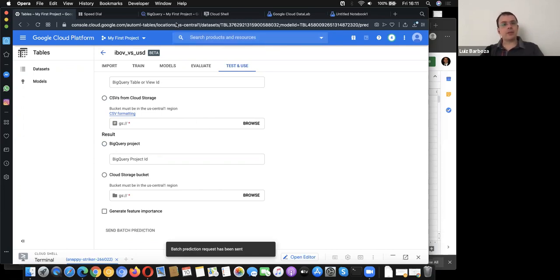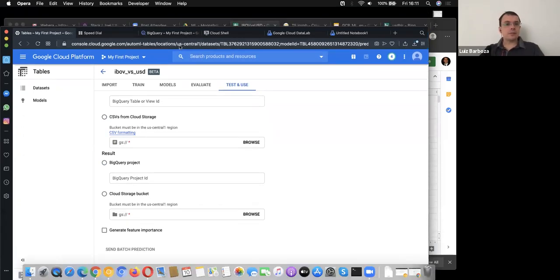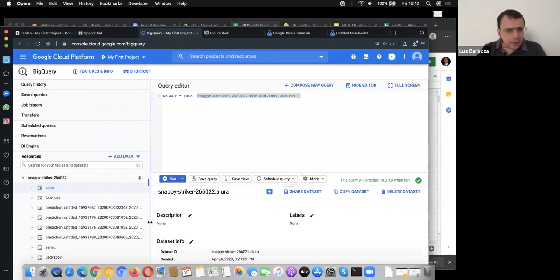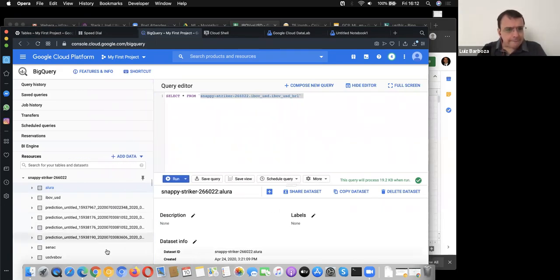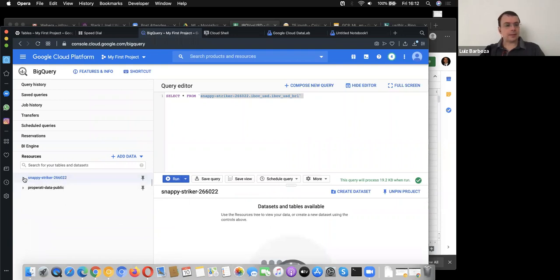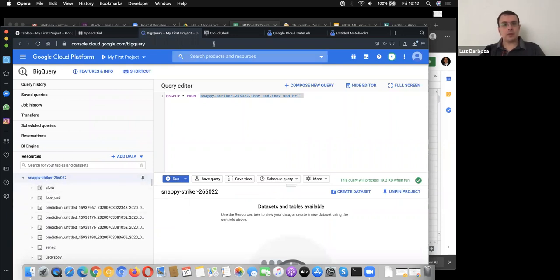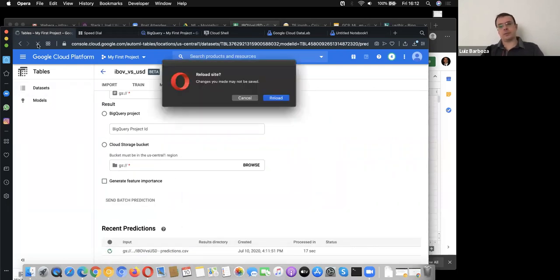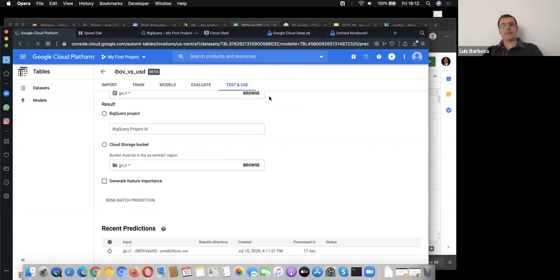He's doing his thing. And probably we're going to have here, he's going to create a new dataset. Once it's finished, it's still running, right? It's going to take, I don't know, 30 more seconds or so.